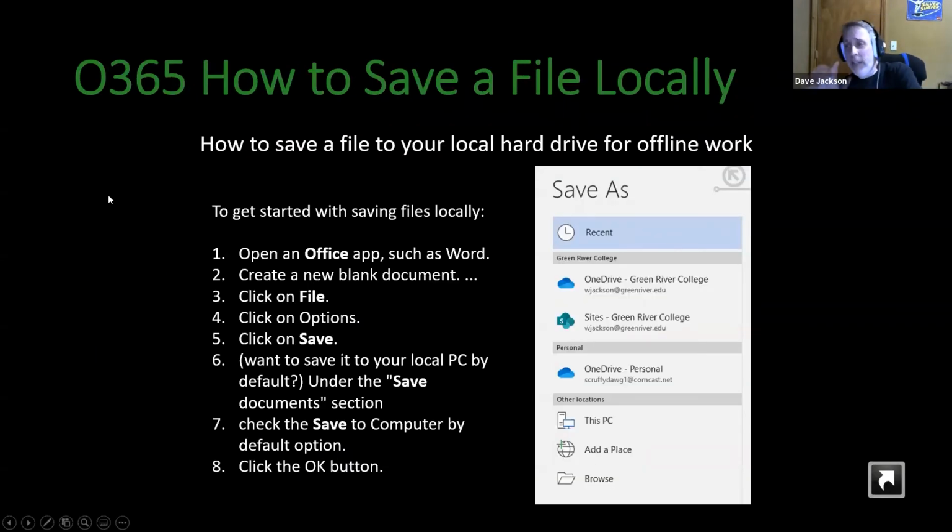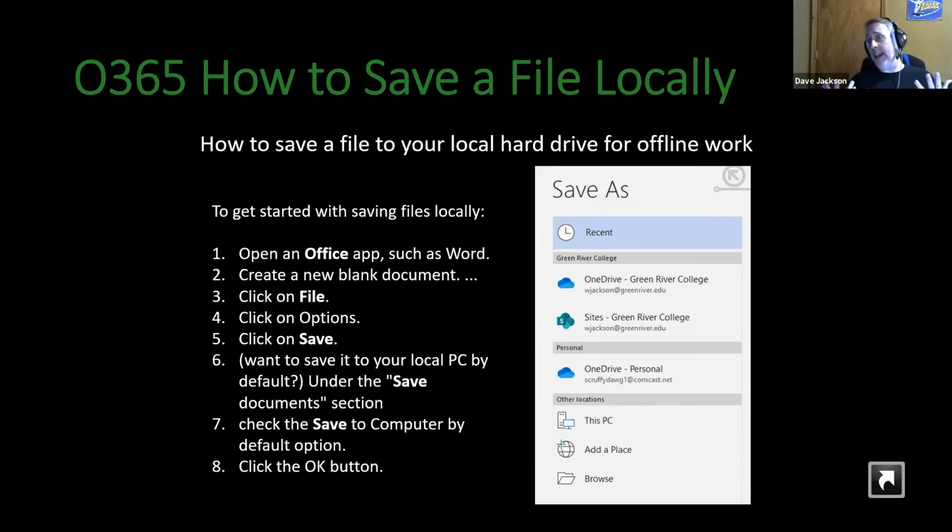All right, so here's the thing. By default, web apps for Office or the downloadable programs, so the Office suite that you can download to put on your local PC, or the web apps, by default, they will save to OneDrive, okay? You can save locally, same way that you've done it forever. Save as, save, we'll walk through that in a minute, okay? There's also, by default, a setting in there to save to OneDrive, but you can go in and actually change that and default it to your local.